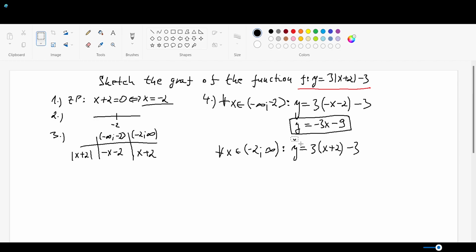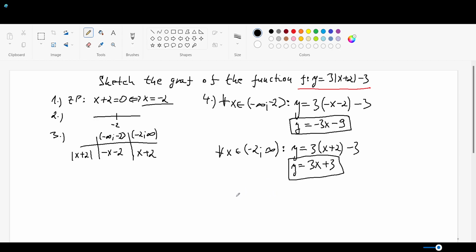So this is my first equation of how the function behaves on this interval. You will see later on why this is important, because when we sketch the graph, you'll see what is happening. And in this case, if we simplify the equation, it becomes 3x, as this is plus 6, take away 3, which means 3x plus 3. So this is the second equation for my function, and it says how the function behaves on this interval, and how to calculate the values if x is greater than -2, or if you want, on the right side of -2.